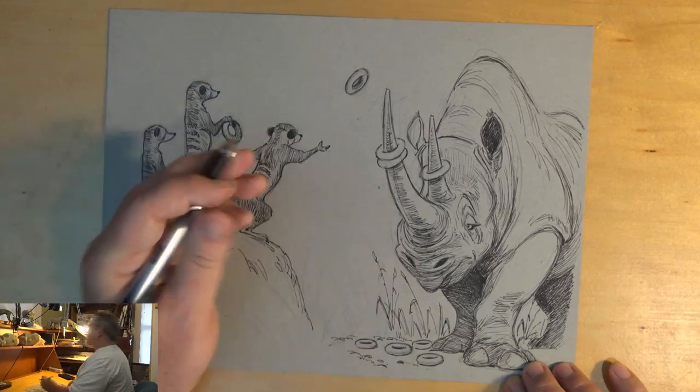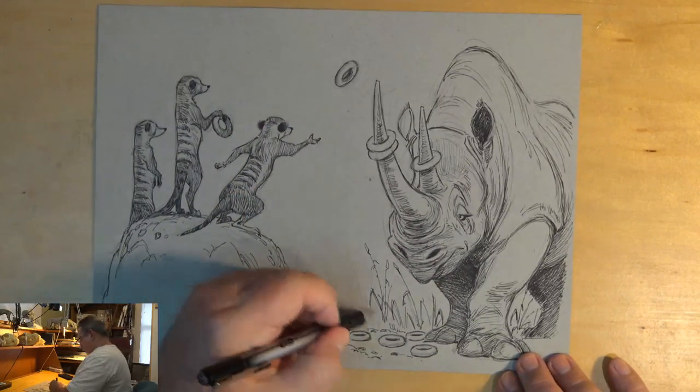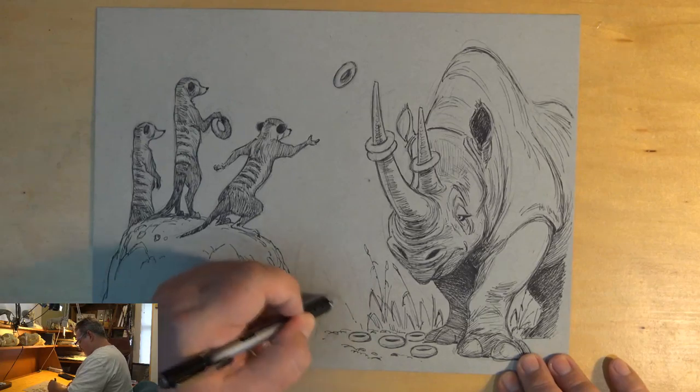Just drawing grasses, just random grasses, giving it a little bit of an environmental feel.